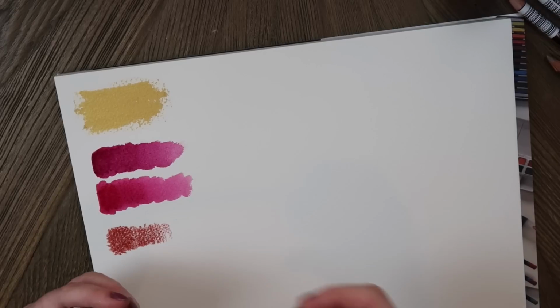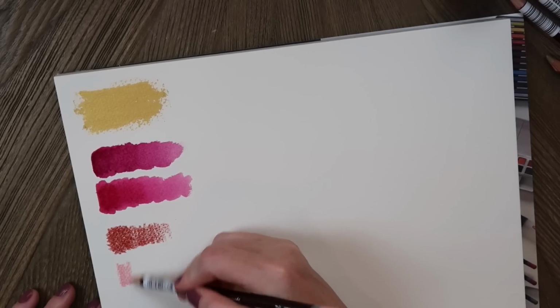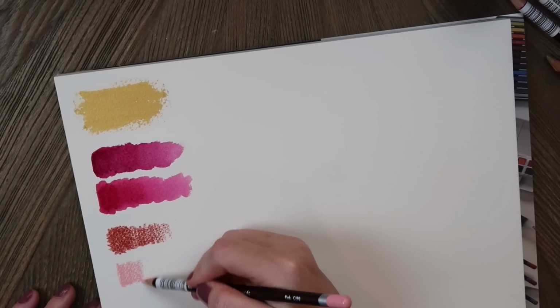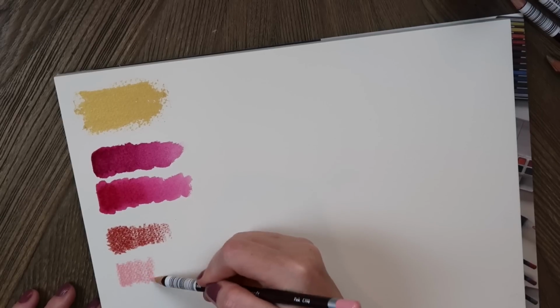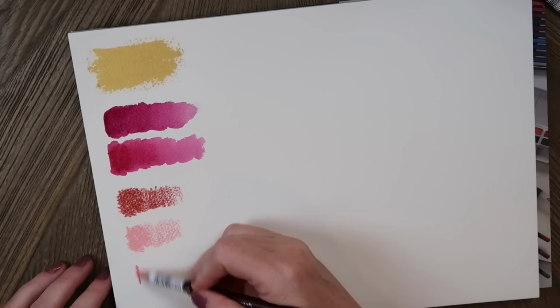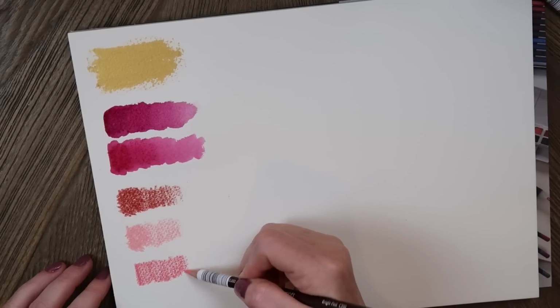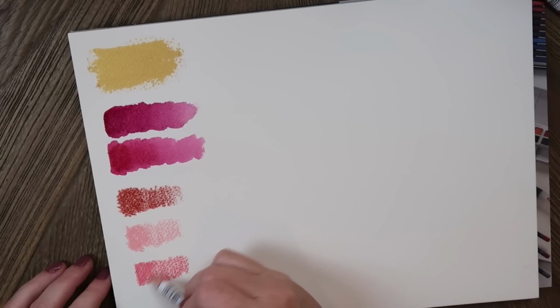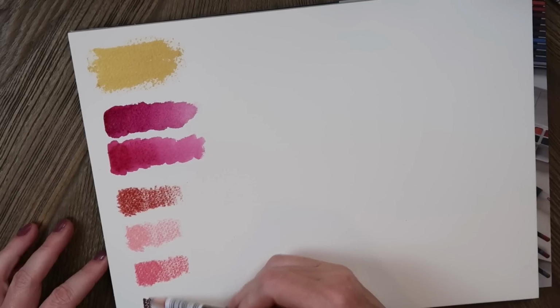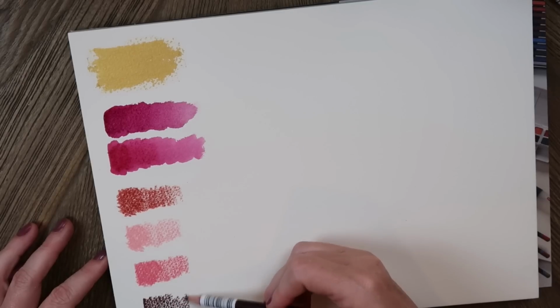Okay, and then we have the Coloursoft. So this is pink. That's pretty. This looks like it would be good for flesh tones. This is going to be a great complement to that color. Oh, these are pretty nice. That's actually not going to go, but I kind of think it might blend well with this pink as a flesh tone, actually.